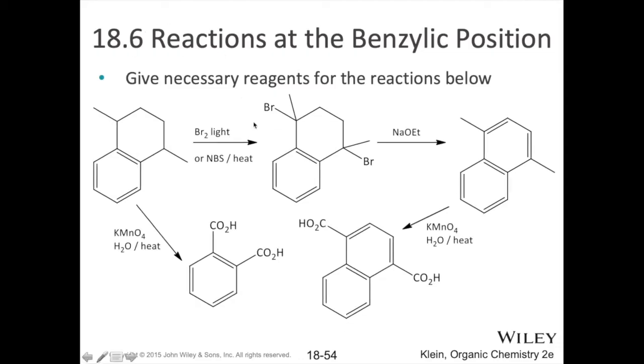If you look at this first reaction, the key difference is we've added bromines at these benzylic positions. That benzylic position is the most reactive site on this entire molecule, more reactive than any of those other secondary or primary sites. So those will selectively get brominated, and that's what makes this product here.